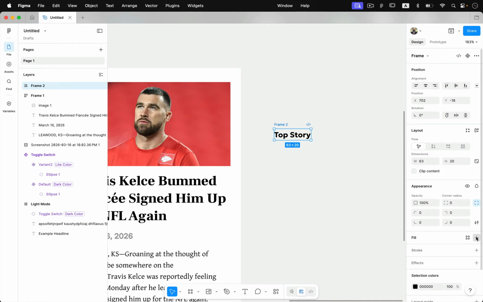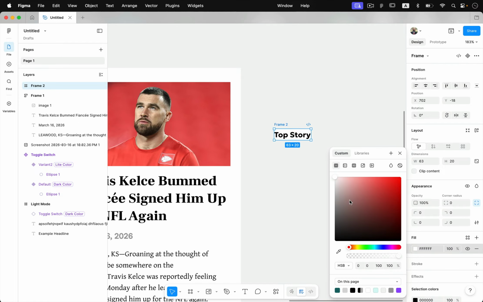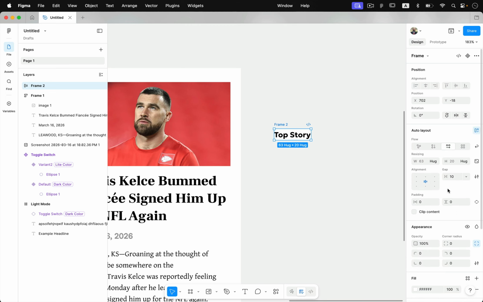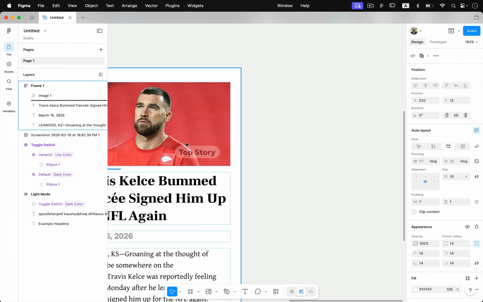And so for maybe my frame, I'm going to fill it in with just white, and I'm going to turn on auto layout so that I can add some padding to it. It's going to hug my contents. Give it a little bit of a margin, top and bottom. That looks good. Bring it in a bit more. And then finally, I'll round off the edges of it. So essentially, I just made a little thing. I want to add this inside of my area, and I want to put it like right here.